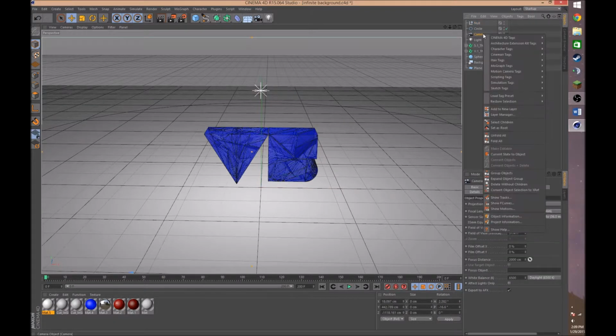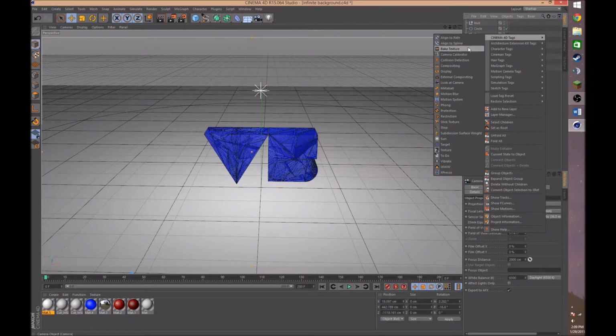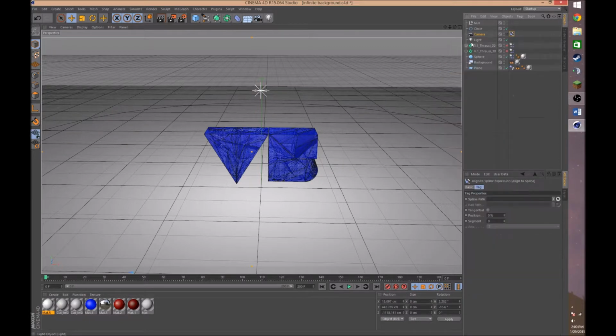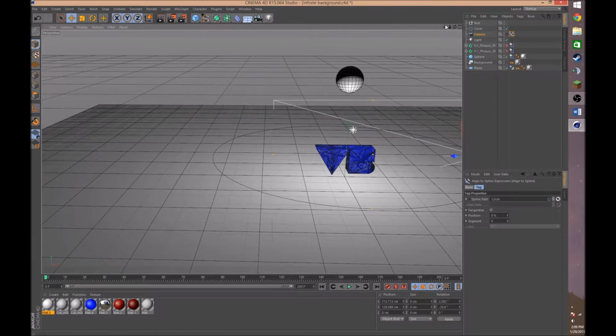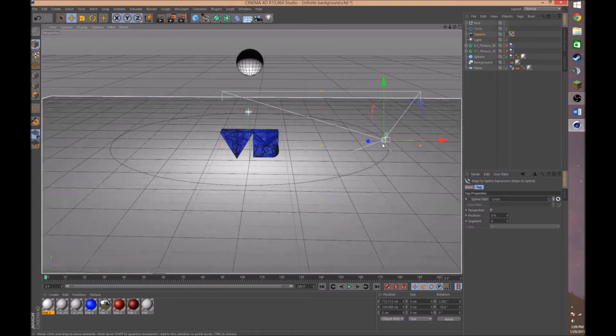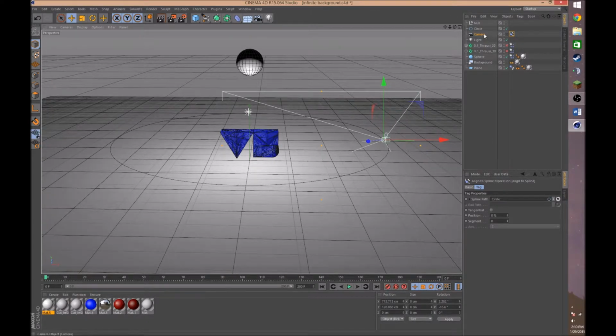So what you're going to do is go to Camera, Cinema 4D Tags, and right at the top there's a line to spline. Now it already comes down here for your spline path. You're going to take the circle, drag it down to your spline path, and as you can see, it's on the spline. But you're thinking, what the hell, it's not even pointing at my text. Well, that's what you have the null for.